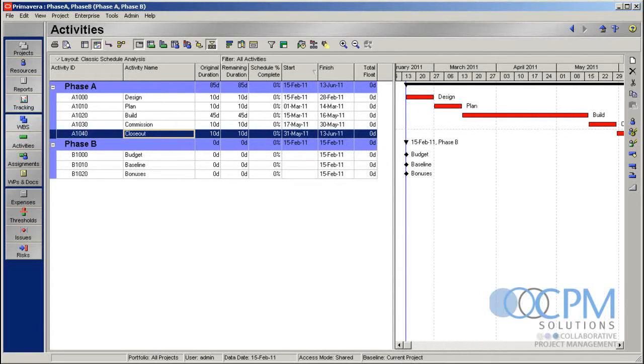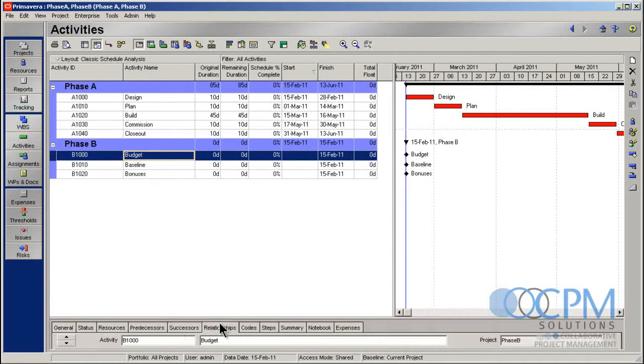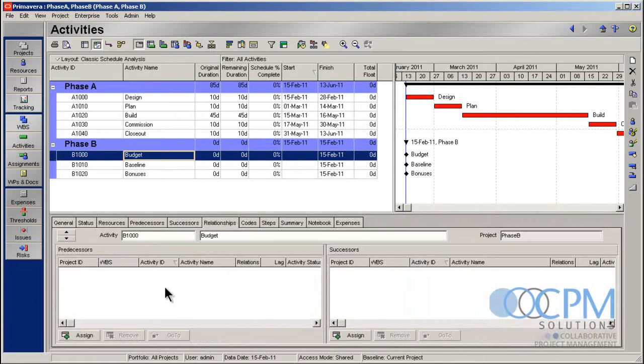Now, next step then is to link these milestones up down here in place. So I'm going to bring up the bottom half of my screen here, make a little bit of room. These milestones down here, I'd like them to link up with Phase A. So I'm going to interlink these two projects. My budget milestone I'd like to occur as soon as my design is done. So once I'm done my design, I should have a budget in place as well.